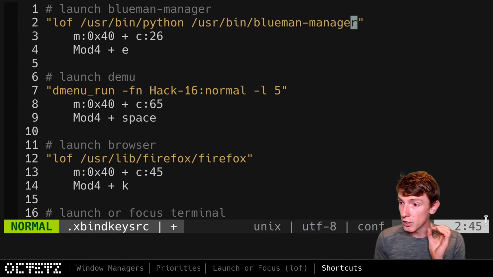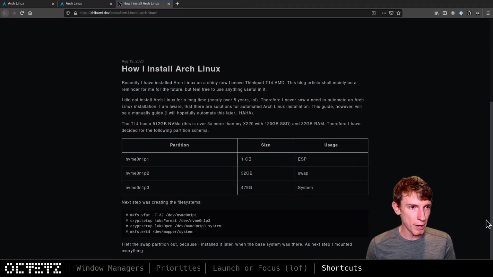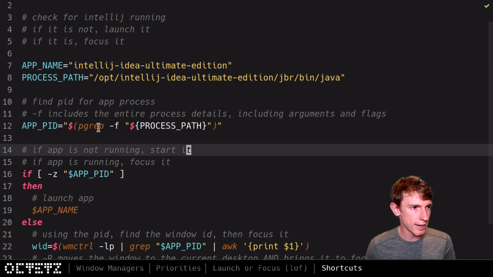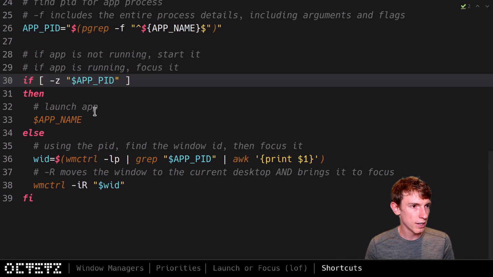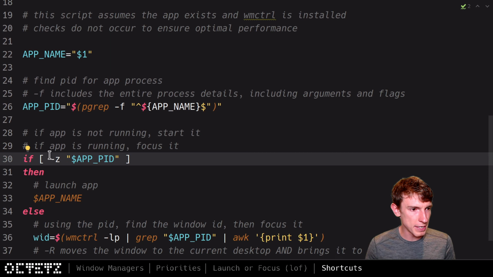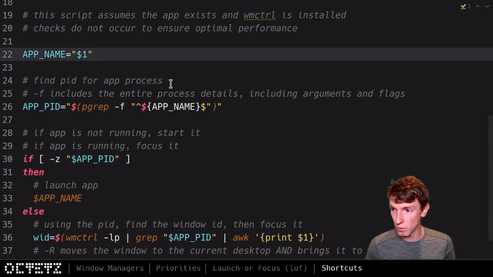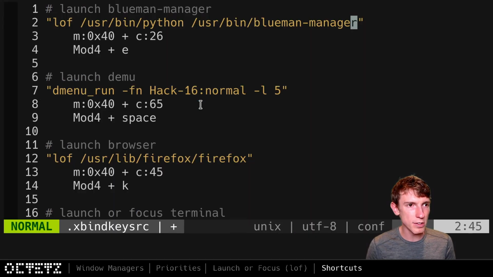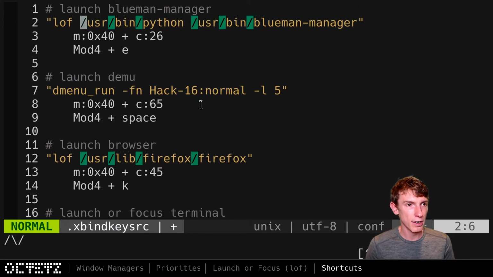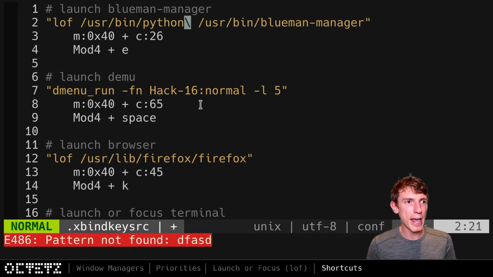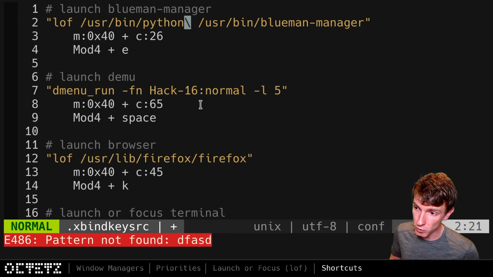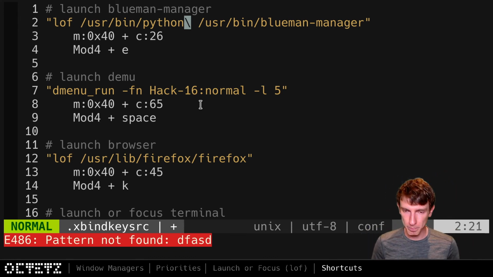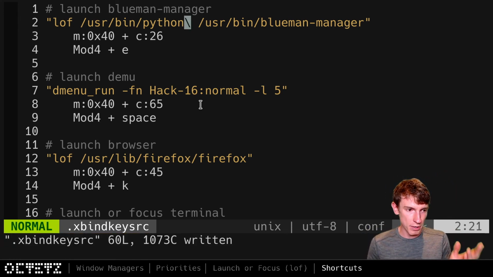Now, you might remember that the script is set up in such a way that it does not expect there to be any kind of second argument, right? So it brings in the first argument and it does this pgrep command. So what this means is we cannot have this space in here. We need to break this space such that it treats it as one argument where space is actually a character. So I'll save this file.